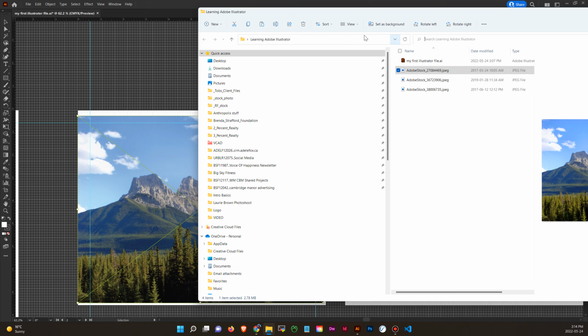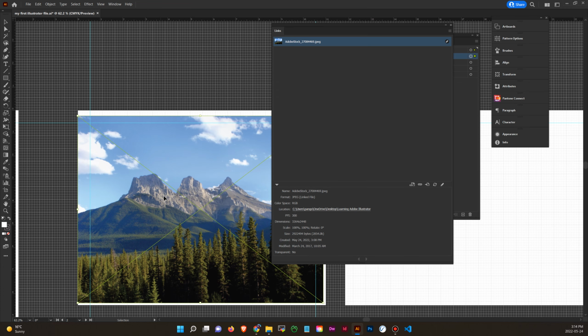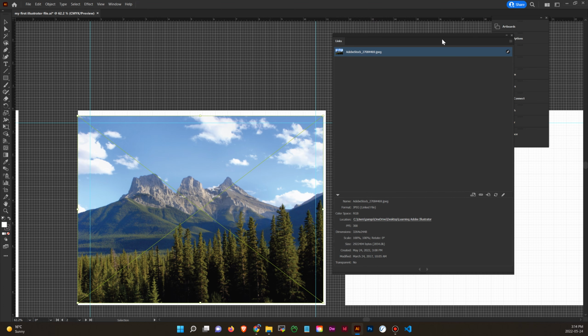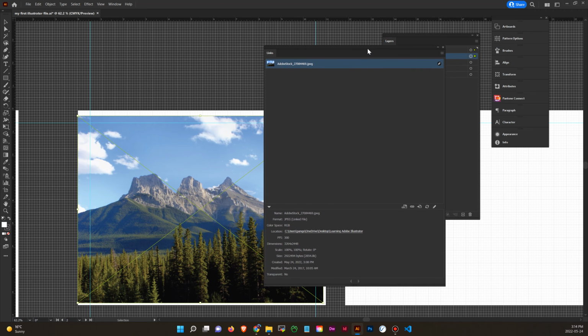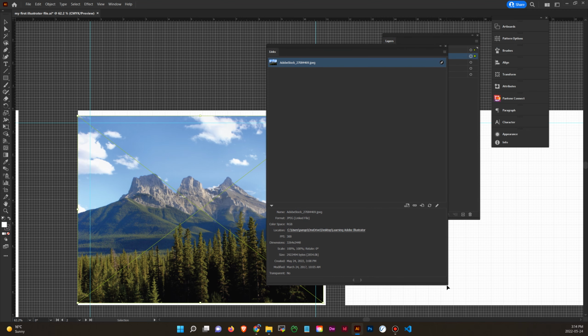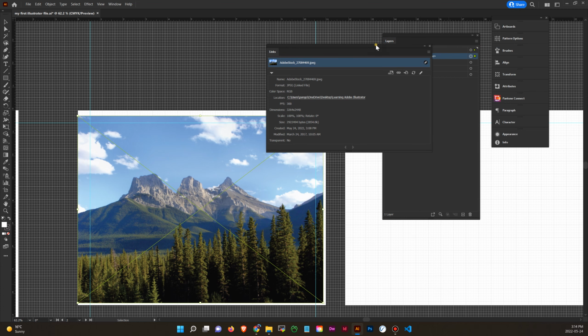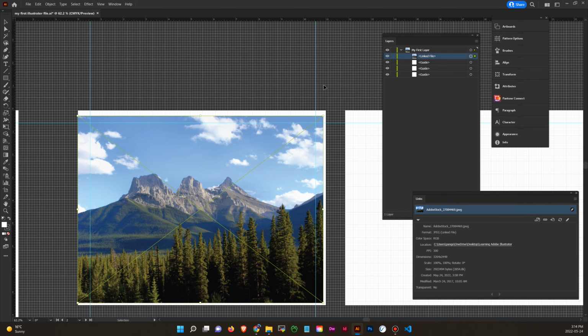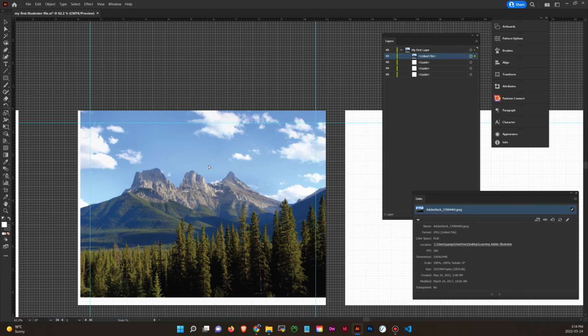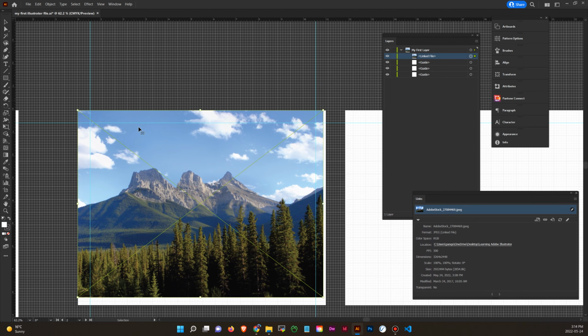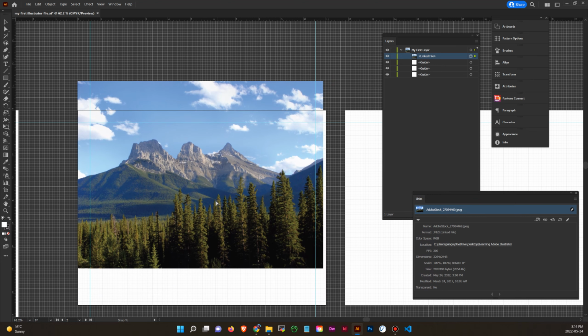So if you move this image, or if you upload the Adobe Illustrator file, but not the linked image along with it, this will show up as a missing file. It won't know where to find it because that path won't exist once you upload it and email it or whatever. So often what we're doing is we're embedding a placed image into Adobe Illustrator. And this is kind of a single step process because it's built into a typical thing that we want to do. Pretty rare that we want to work with an image exactly as is.